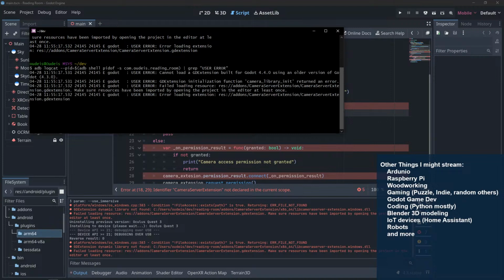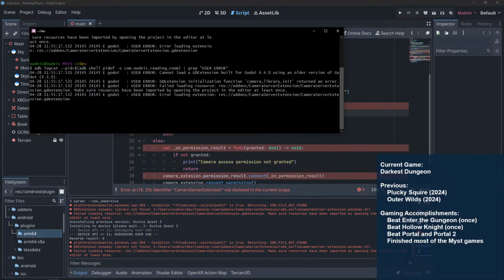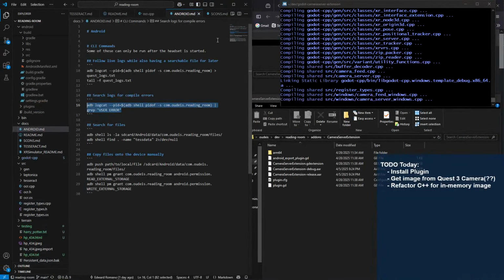Okay. Cannot load a GDExtension built for 4.4 using an older version of Godot. Really? But I changed all that. So again, maybe it is these .aar files. I don't really know what they are.